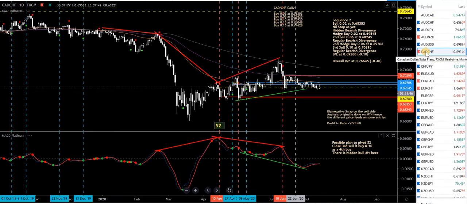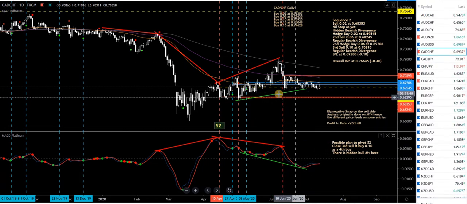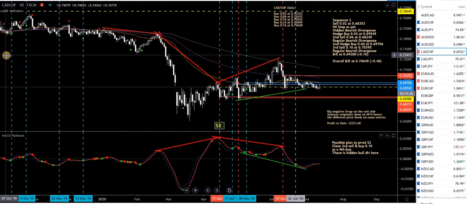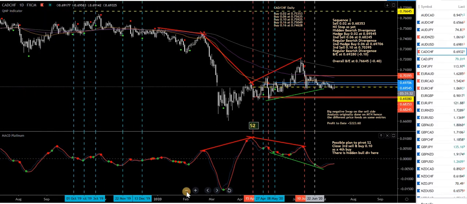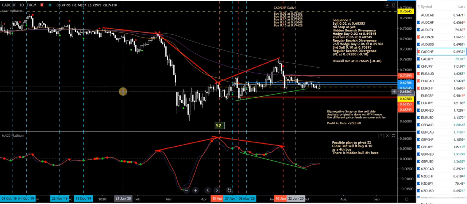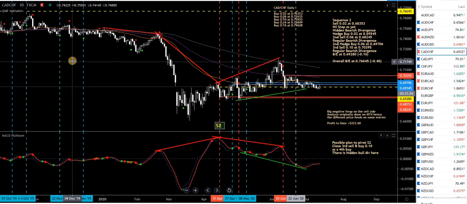CAD Swiss. The reason that's highlighted pink is because I've really got to take some action here. Right, this is going back. I've got these 5 buy trades over here. There's 1, 2, 3, 4, and another one just there, 5. These are trades I left dangling. I shouldn't be in them, but I am, so I've got to wear them.